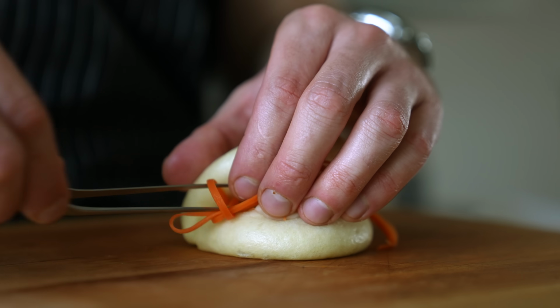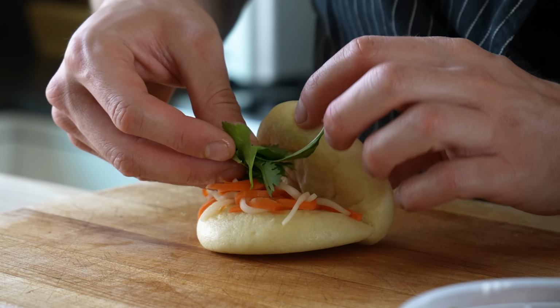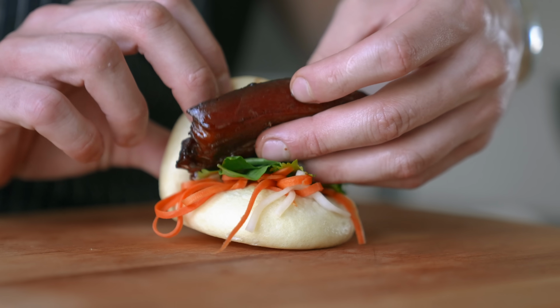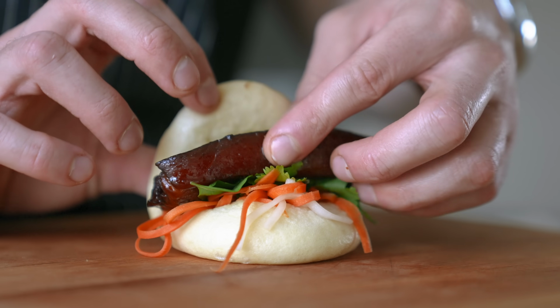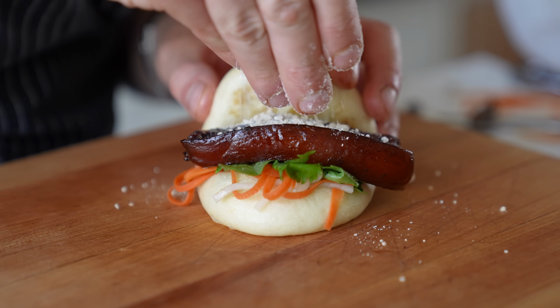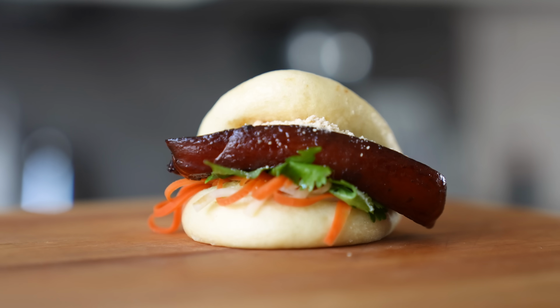Okay, assembly time. Get your bao bun, fill it with your carrot daikon salad, then a 50-50 mix of fresh Thai basil leaves and cilantro leaves, top it with your beautifully braised pork belly, which by the way, you can totally remove the skin at this point prior to serving, should you not desire that. Follow that up with your lovely peanut topping, and that is your beautiful bun.